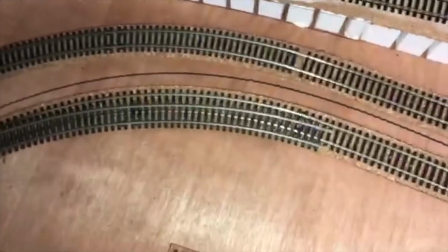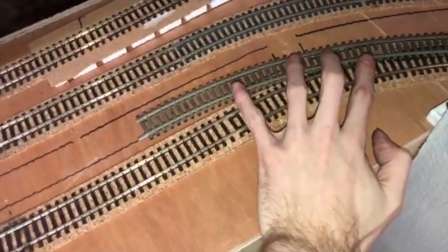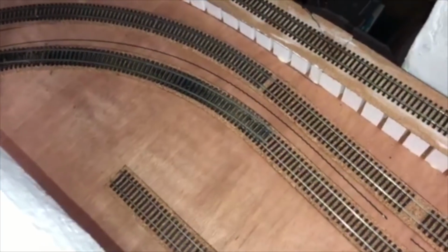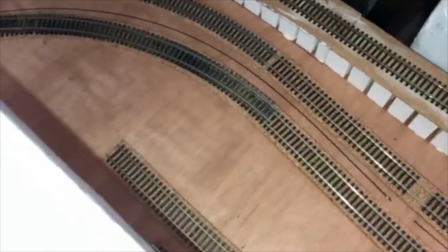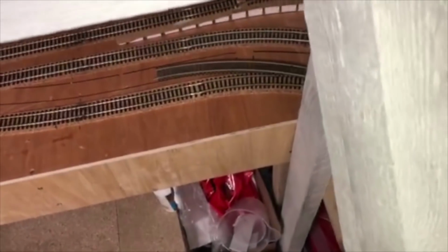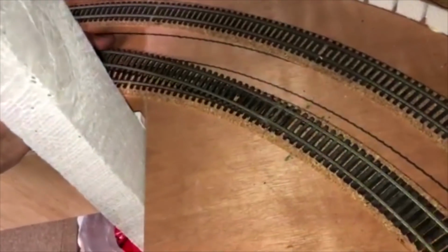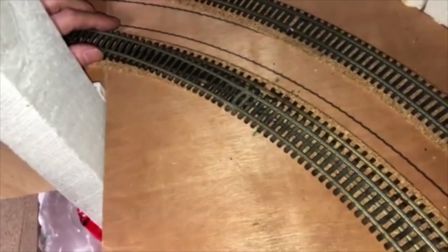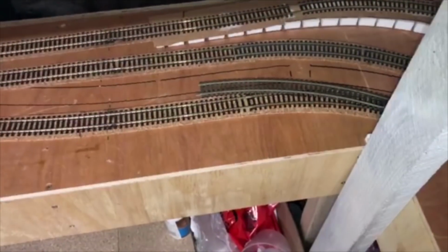When it comes to this side, to get the right clearance it's going to have to be something like that, roughly, so that I can still get the clearances between the carriages, whereas I do think that by putting it there I might have some problems, and I can't really push it much further in because otherwise it's going to be close to that beam here. So this is probably about the furthest in I could take it, and we'll get to there.